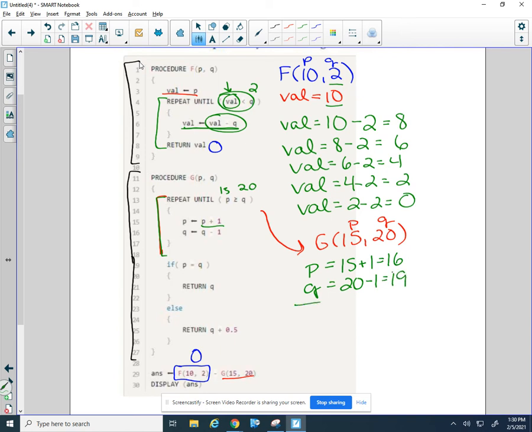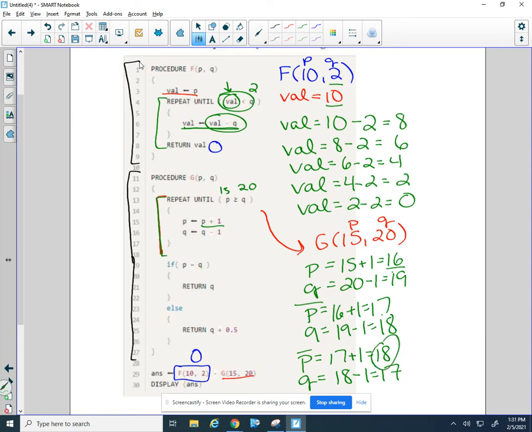That's our first time through. We have to go back into the loop again. So p equals 16 plus 1 is 17, and q equals 19 minus 1, which is 18. P is still less than q, so we have to go one more time. So p equals 17 plus 1 is 18, and q equals 18 minus 1 is 17.